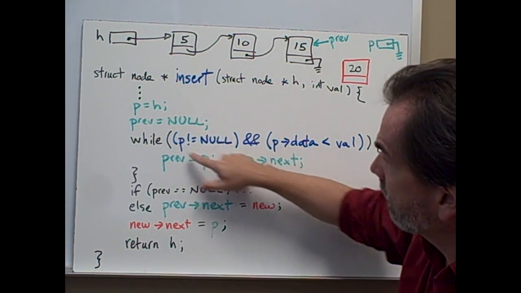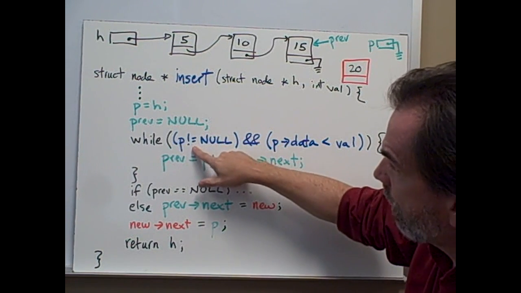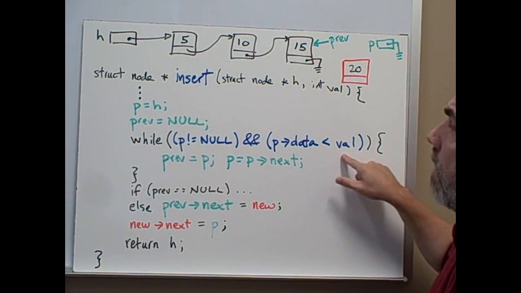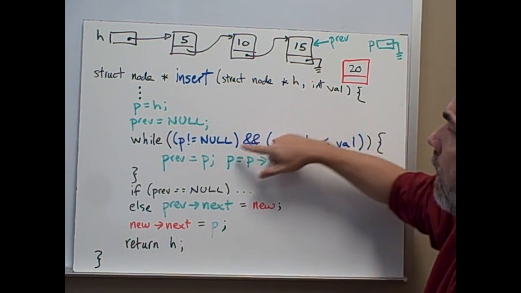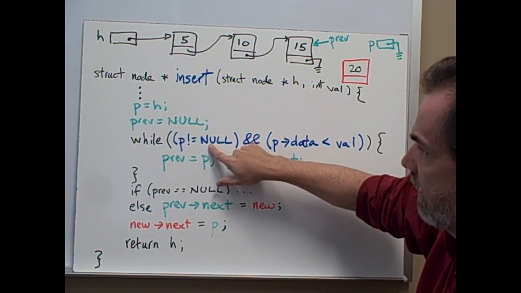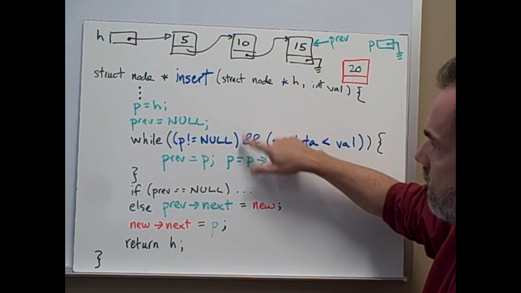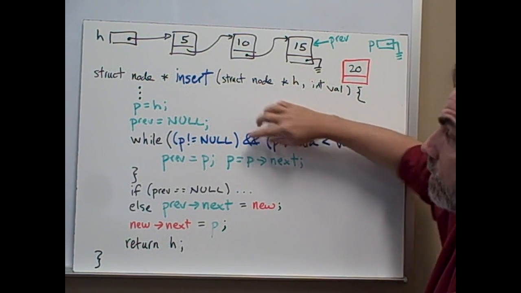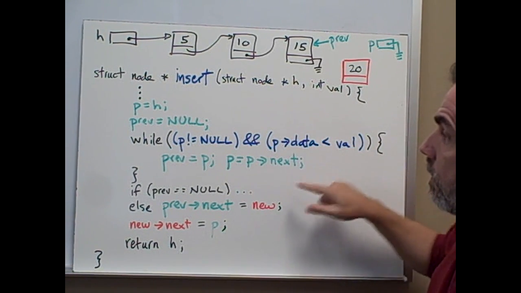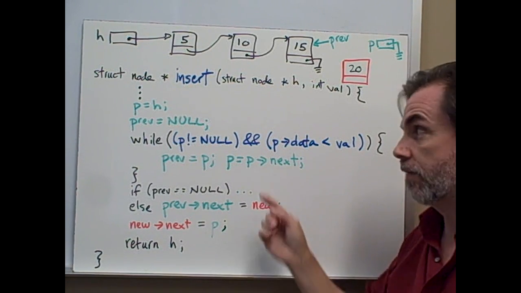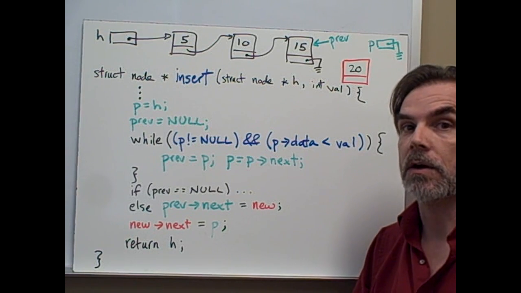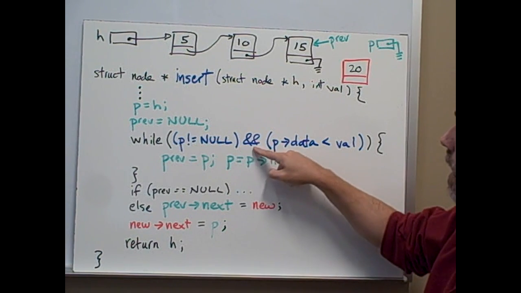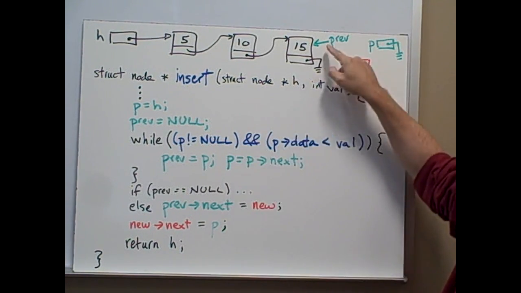So we have to put in a condition in the while loop that says as long as P is not equal to null, then we'll check for P data less than val. If this is false, so P is equal to null, then because of the shortcut nature of the logical AND, we won't evaluate that code. So if it is null, we don't get the segfault here. This is the great advantage of using the logical AND or the logical OR in these cases. Okay, so P is equal to null, we fail, and here's our situation.